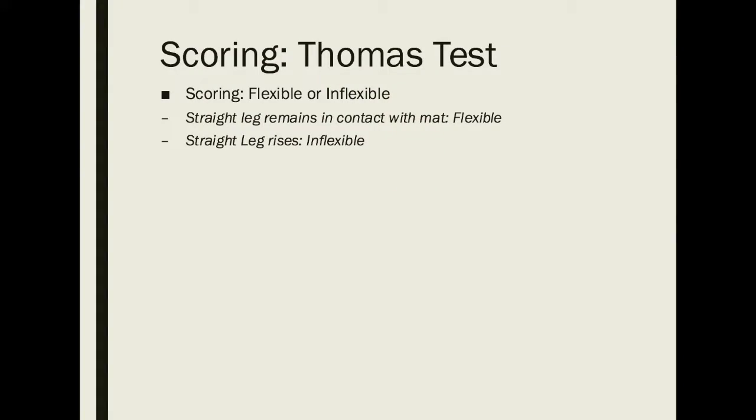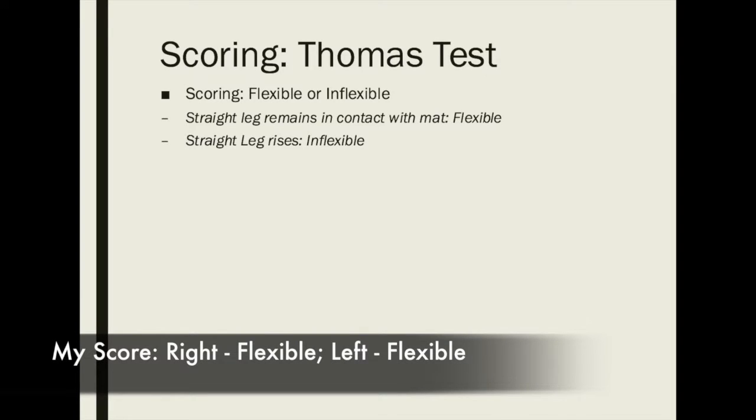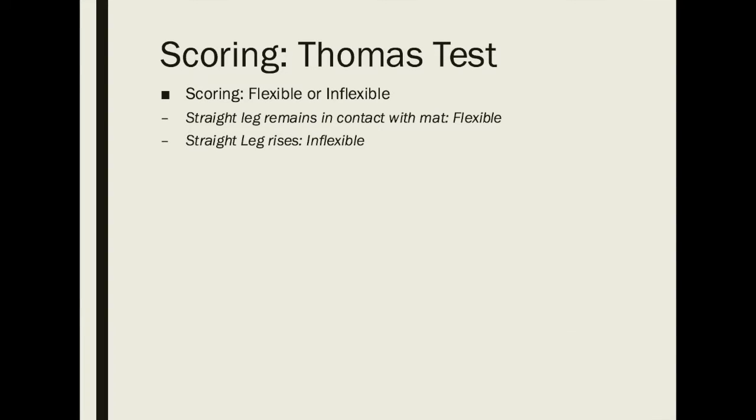If the straight leg remains in contact with the mat, the hip flexors are flexible. If the straight leg rises, then the hip flexors are not flexible. Because I was able to complete this on both sides, I am categorized as flexible in both hip flexors.